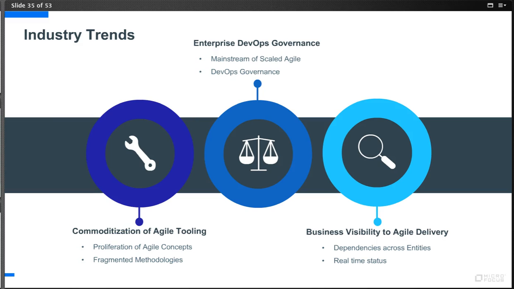So with that, let me move on to the core industry trends that we look at in the next 3 to 5 years. When analysts talk to us at Micro Focus and ask what some of the key things are that you see from your vantage point as the leader in quality management and lifecycle management, there are a few key themes that we see here.